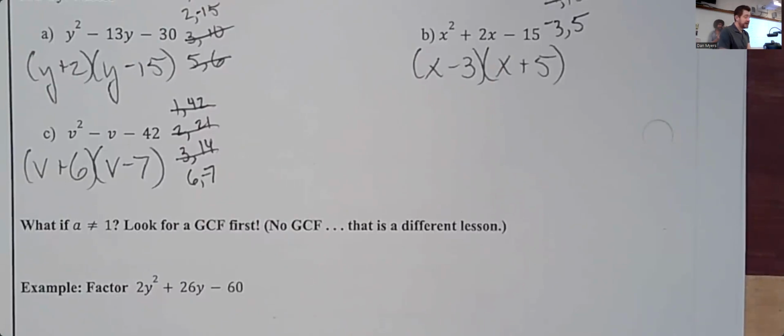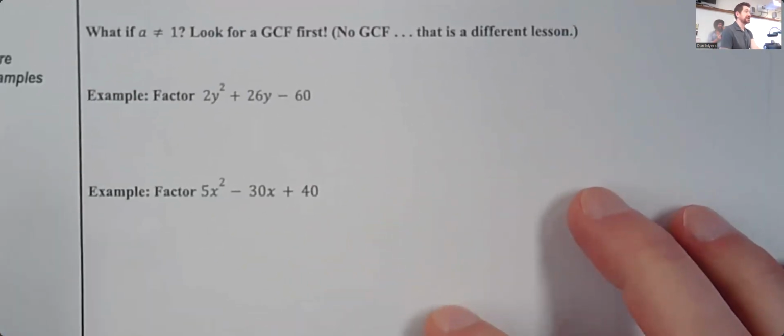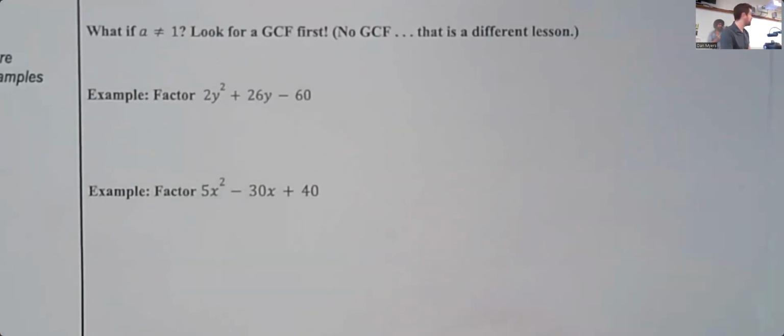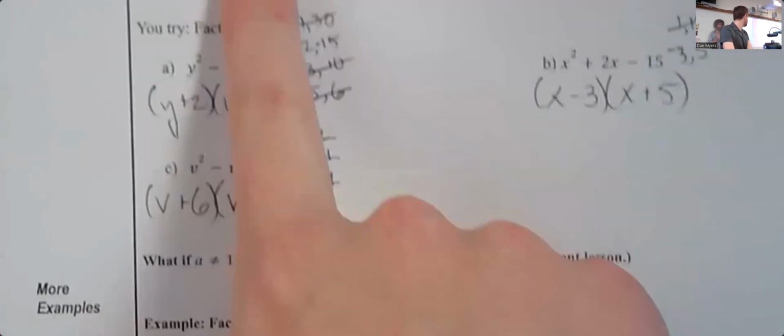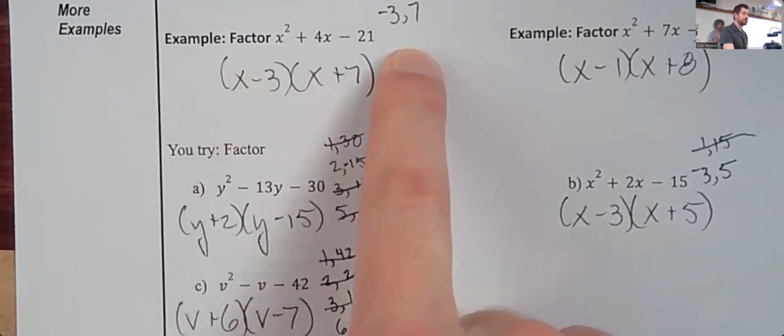All right. Now, something that I haven't talked about yet because we haven't needed to yet, but in general, anytime you are trying to factor anything, doesn't matter if it's a binomial, a trinomial, 4 terms, whatever it is, you should generally always look for a greatest common factor amongst all of the terms. Now, that wasn't true of any of the ones we've seen so far because the least coefficient for every other problem was just 1. So there was no common factor between all 3 terms.